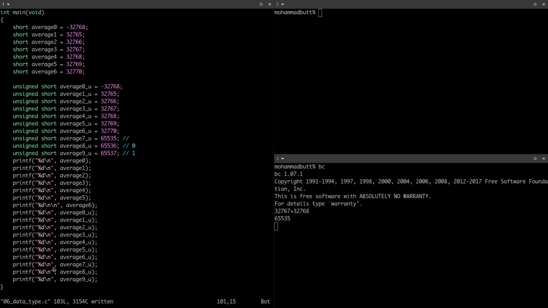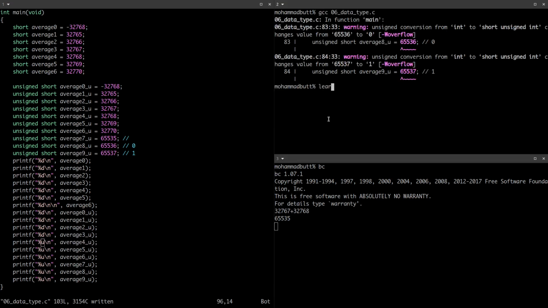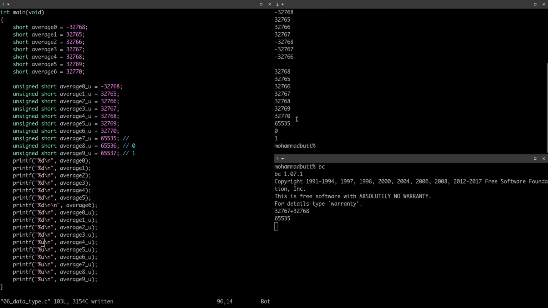Another thing that we can do is, instead of using %d, we can also use %u. And you will see that when we compile and run this, it will also work out perfectly the same way. A lot of the times when I've used %u is pretty much when I'm using the int data type. If you want to experiment with the int data type, what you will notice is that whenever you have unsigned int and a negative value, it will still show you a negative value.